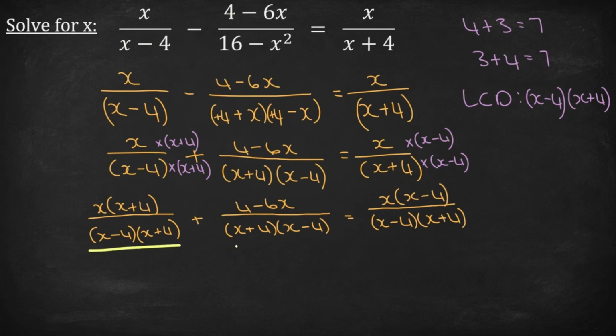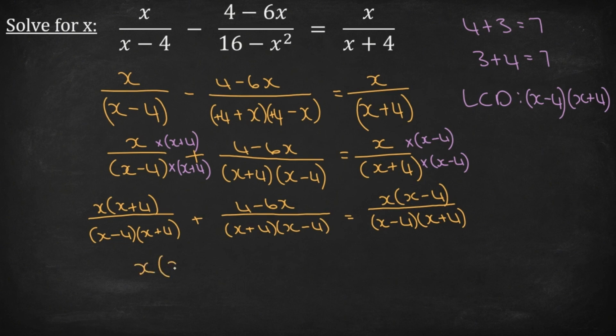Now that all my denominators are the same, and I'm still working with an equation, I'm allowed to remove the denominator and write the numerator only. Now, if you are wondering why it's algebraically correct to remove the denominator and write the numerator only, check out the video linked in the top right corner. So let's write the numerator only.